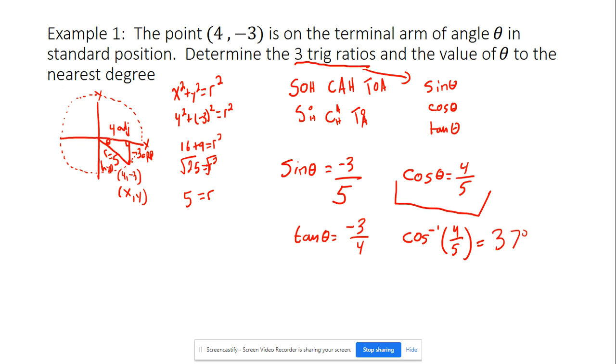Now, this is not my final answer, because this is my reference angle here, but we want to figure out my full angle theta, which would be this guy, based on the last lesson. This is the angle in standard position over here. So to do that, theta is equal to 360 degrees, because one full circle is 360, minus this part, which is 37, which is 323 degrees, like that. All right, so there are the parts. My three trig ratios are here, here, and here, and my angle in standard position is going to be 323 degrees.